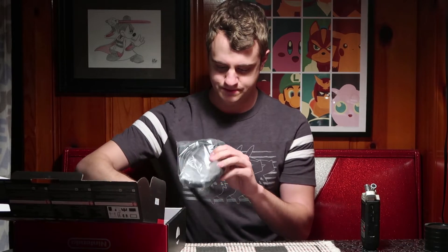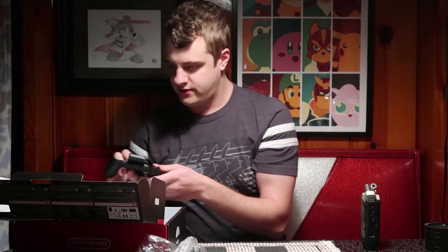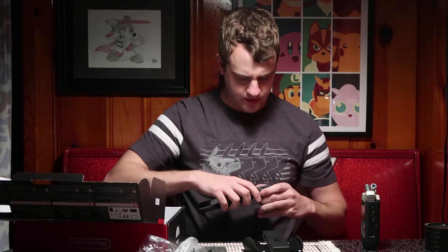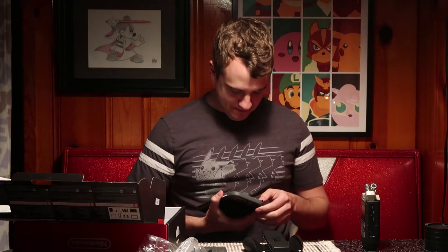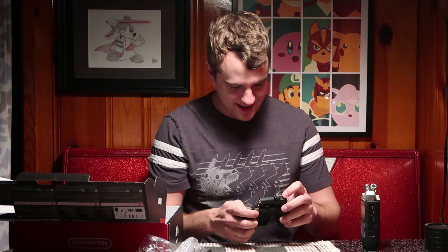Now let's crack open the rest of it. You've got your HDMI cord — nothing super crazy — and your power cord, also not super insane. But we also have this, which is our Joy-Con grip dock. You can see what this thing looks like when you're playing the game and not using portable mode. The lights — this is supposed to be a professional thing, I'm sorry everybody — okay, there we go. Excellent. Totally leaving all that in — that is gold right there.